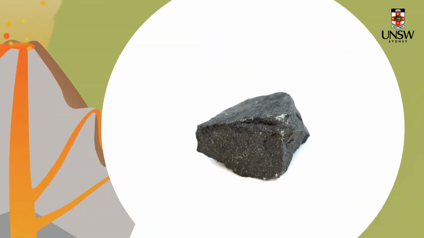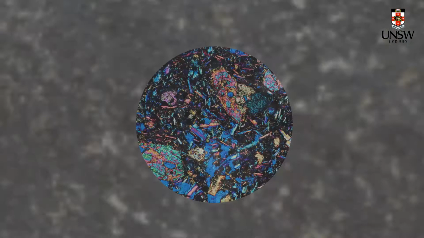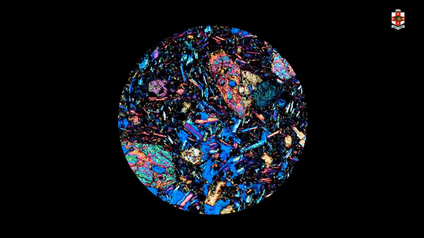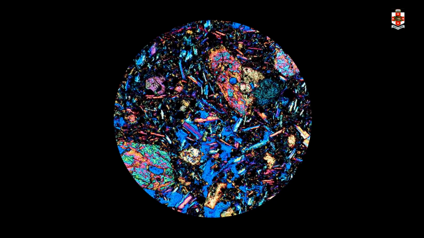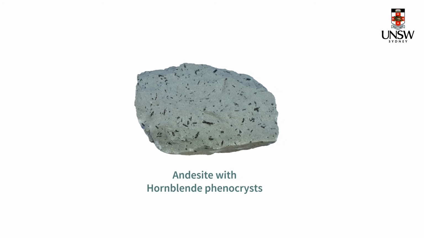As the magma cools rapidly, there is a very limited amount of time for crystals to grow. This results in a rock with a crystal size that is non-visible to the naked eye. If we were to look at a section of the volcanic rock under a microscope, however, we would be able to see the crystalline texture of the rock. Sometimes the magma cools slowly enough for one crystal type to grow to a visible size. These crystals are called phenocrysts.